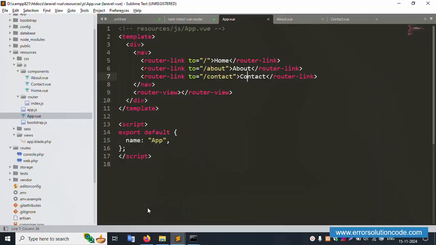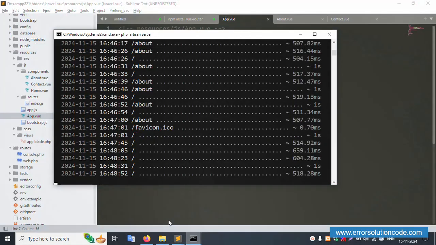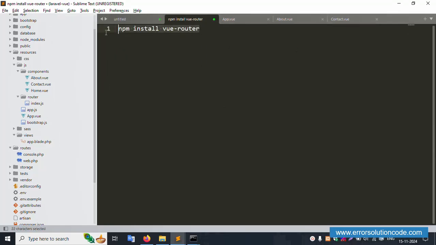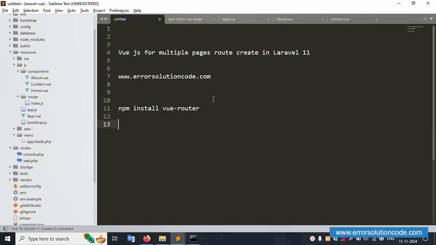Please write down step by step. Only 3 commands are available. The first command is the installation command. The second command, open cmd and run PHP artisan server. The third command is npm run dev.